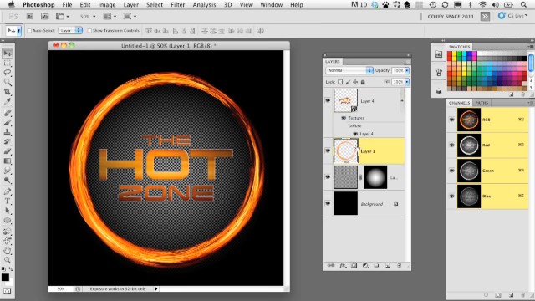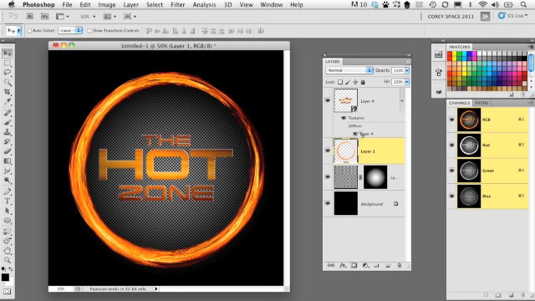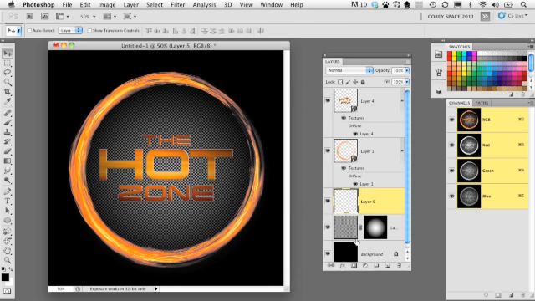And we'll just go ahead and create another 3D. I'm going to select the next layer, which is the Ring of Fire. Make a 3D postcard out of that. And then lastly, the layer containing the pattern, which I'm going to go ahead and make a new layer and fill it with black just so we can have a background element that transparency can fall on within the 3D object. So again, I'm going to select both of those layers, the pattern and the black layer that I've created, and choose New 3D Postcard from Layer. So you can make a 3D postcard from one single selected layer or a couple of selected layers.